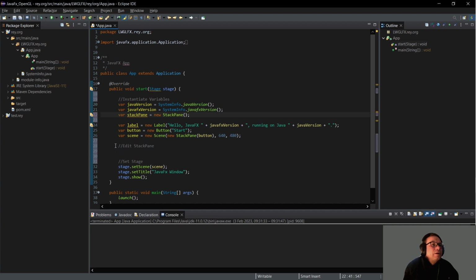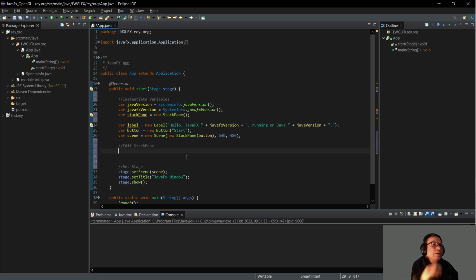And then we are going to edit our StackPane over here. So first let's just get rid of this, because we want to put our StackPane in here, and we're not going to put the button in there because we're going to do that in the edit. So we're just going to put our StackPane inside our scene like it should be, and that's that.